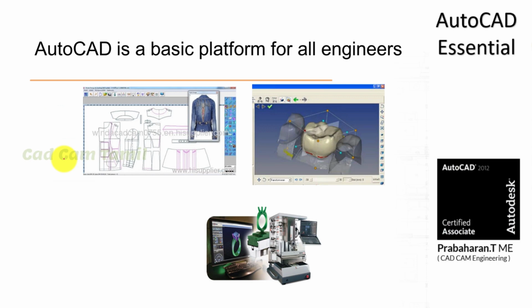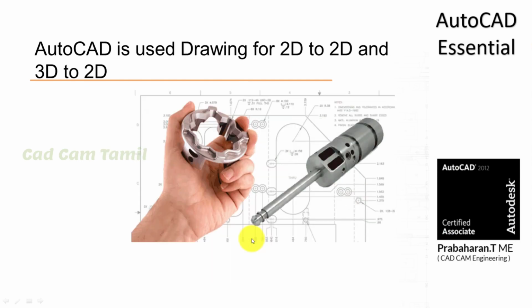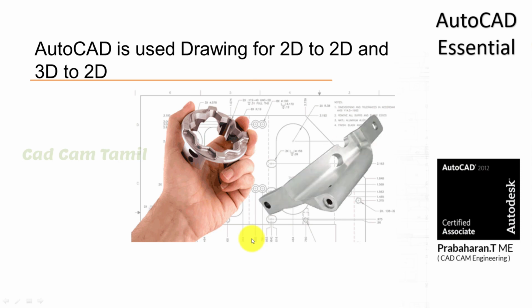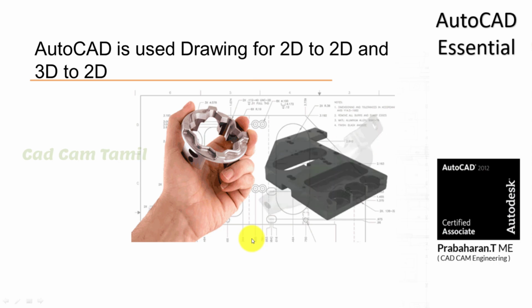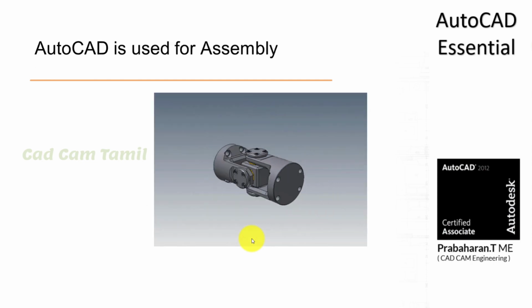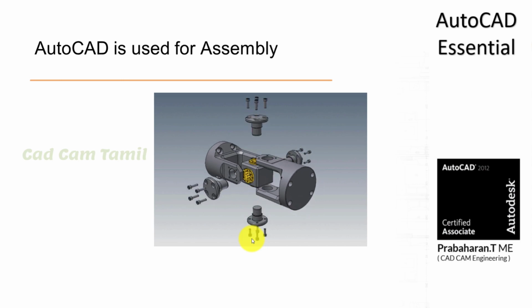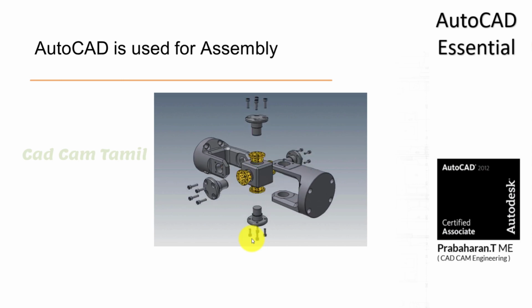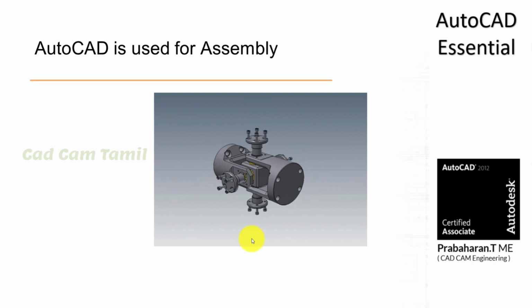Okay. In a similar way, it is used for textile engineering, dental design, and jewelry making. And we can use AutoCAD to create two-dimensional drawings, orthographic views, front view, top view from the three-dimensional, or directly we can draw front view, top view, side view. And for real assembly, if you have physical products with you, how will you assemble? In a similar way, you can model in 3D and you can assemble in a real way.